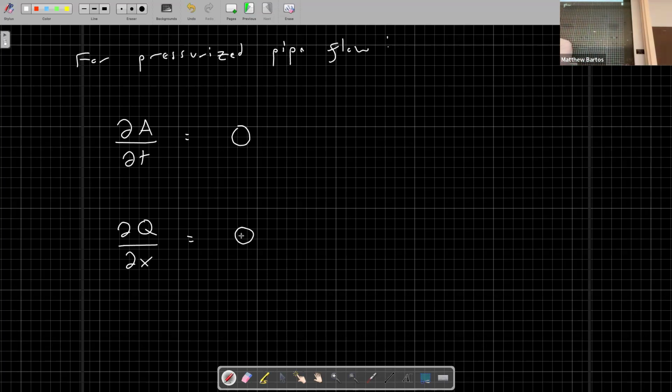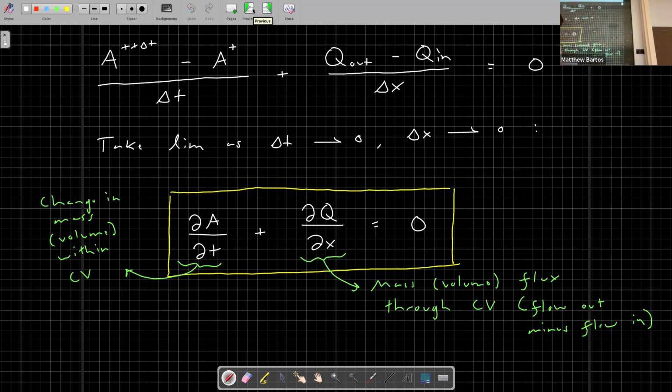All right, any questions on that derivation? Yes. I'm a bit confused about the partial derivative of A over T. Why is it mass and volume? What is mass or volume? Because the density is not changing, so the density is just a constant. We can basically say that the rate of change of mass and the rate of change of volume are equivalent up to some constant factor.